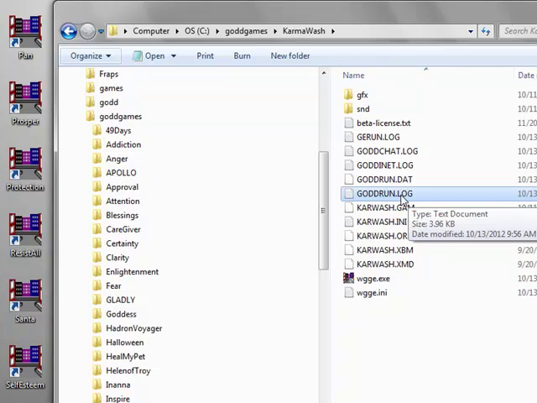So this is the file that needs to be emailed. If you know how to email an attachment through your email program, then job is done. You can just email this attachment. If you do not know how to email an attachment, the simplest method of sending this will probably be to copy and paste the file. So that's the method I'm going to show you right now.